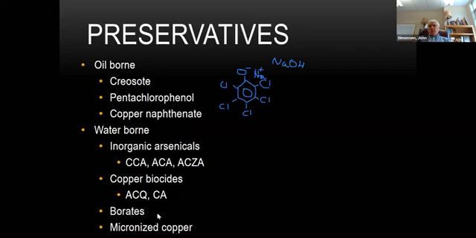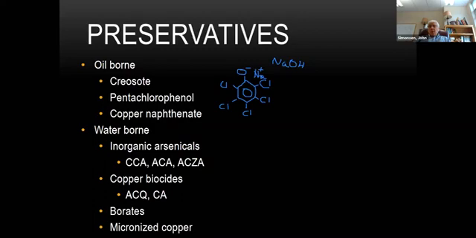Borates can be used, but borates are highly water soluble, so you can put them in the wood, but they tend to leach out. Some people say they've come up with methods that prevent the borates from leaching out, and borates are used quite a bit in venues where leaching's not an issue, like indoors, just to protect from high humidity or from termites.